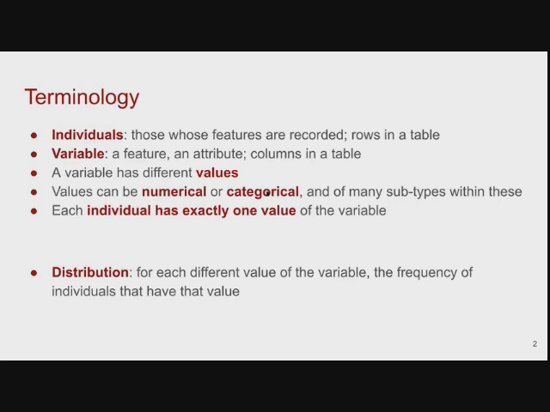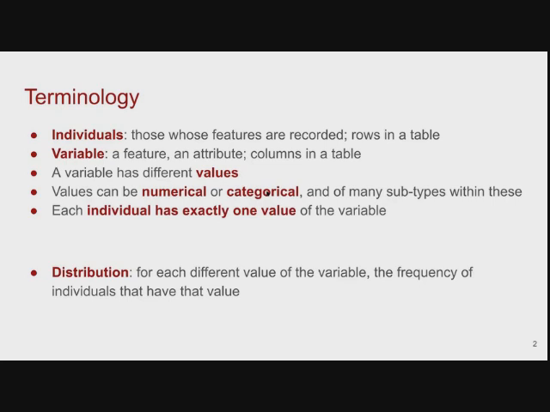For visualization purposes, I think that we don't make too much distinction per se. For numerical, we have certain visualization methods to use. For categorical, we have certain ones to use. But for our own understanding, as well as trying to understand the table and the data set itself, I think it's very important to recognize that there are subtypes within this, and to have a clear understanding of the different subtypes depending on which variable we're working with and what kind of visualization or analysis we want to do later on.